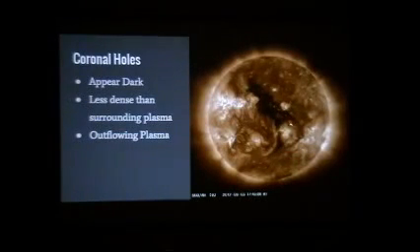And what this actually is, is an area of magnetic field that's open. So most of these field lines will rise up and then connect back to the sun. So both ends of this string are attached to the sun. In the coronal hole, only one end is attached to the sun, which means that particles can swing along the string and escape the atmosphere. And that is where the solar wind is born.